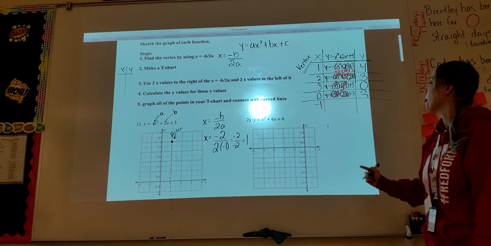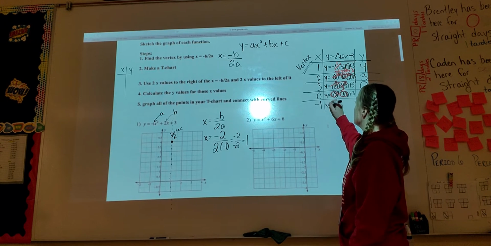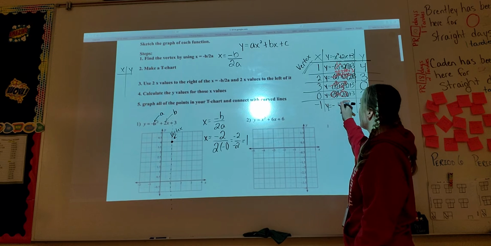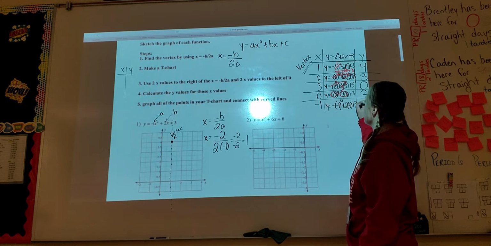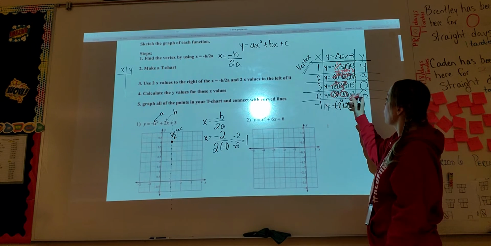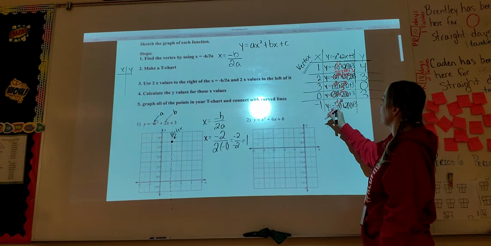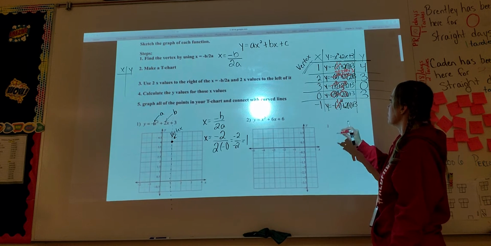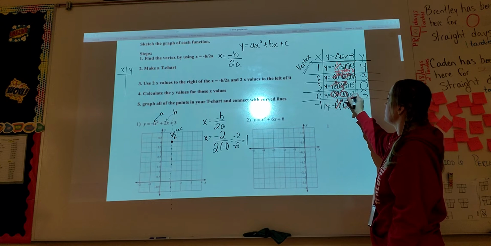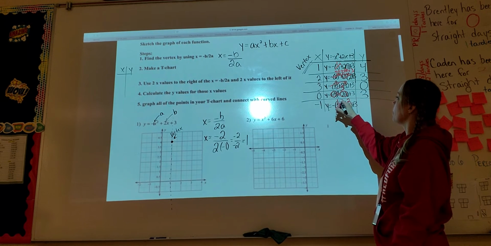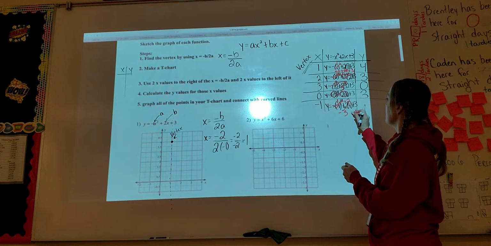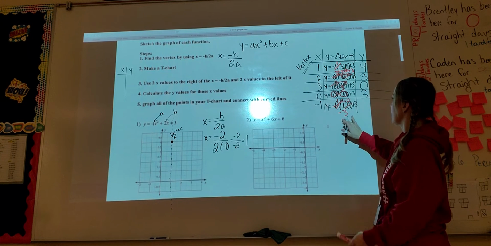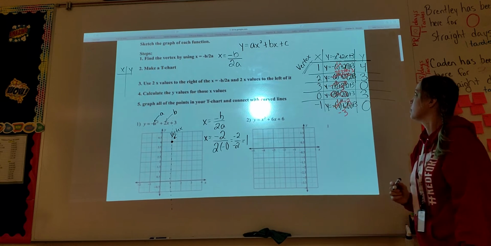It's great. And then negative 1. So I've already got a negative out here, and I'm going to do parentheses, negative 1 inside the parentheses, squared, plus 2 times negative 1, plus 3. Okay, so I've got negative 1 squared is just a 1, but I've got this negative out here in front of it. Then 2 times negative 1 is negative 2. So I have negative 1 minus 2. That makes that whole thing negative 3. And then plus 3. Negative 3 plus 3 is 0.